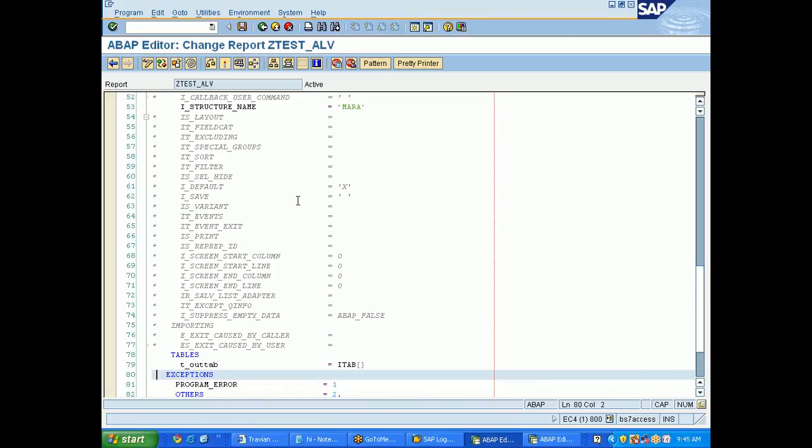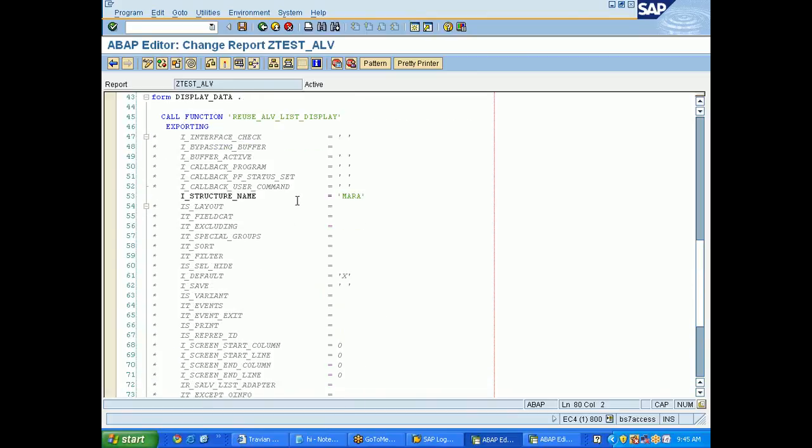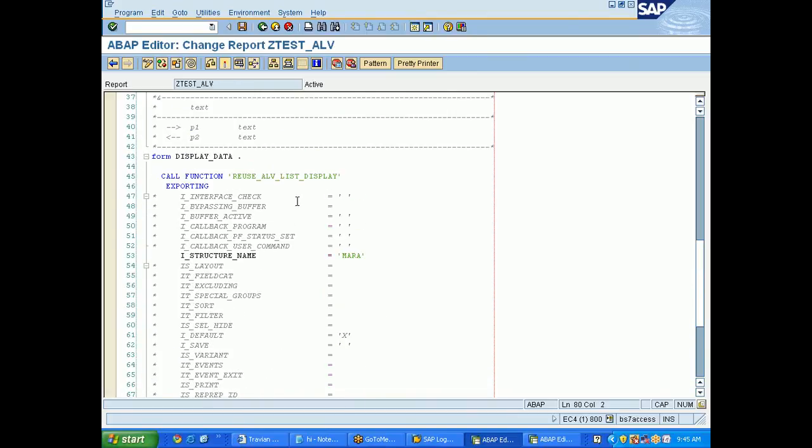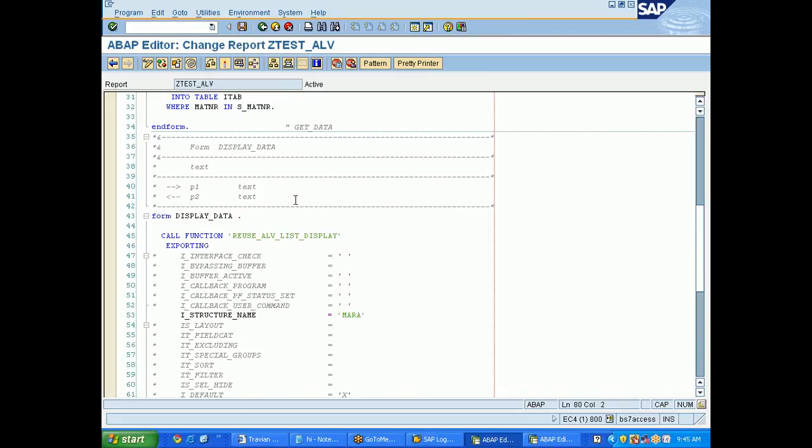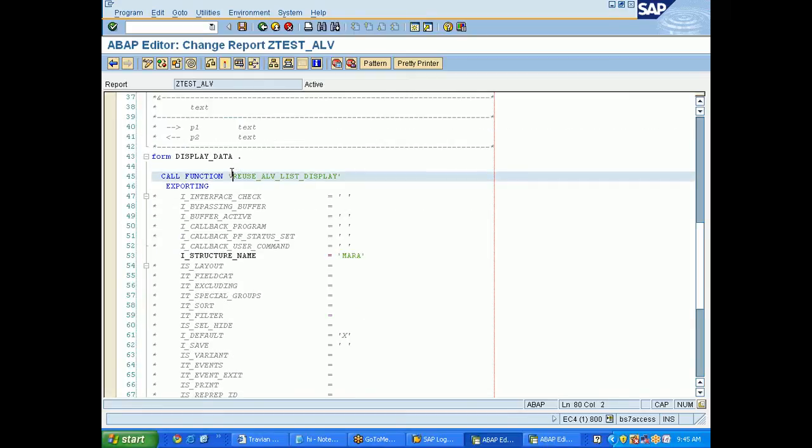We are not giving some top of page kind of things. Especially we are not doing so much of coding like write statements, vertical lines, underlines, and all not required. Correct. So we are simply calling the function module.